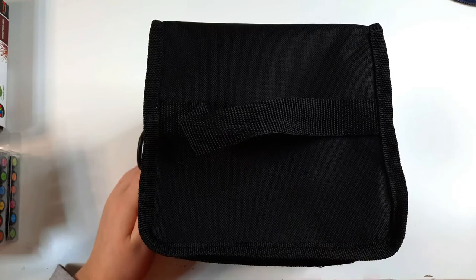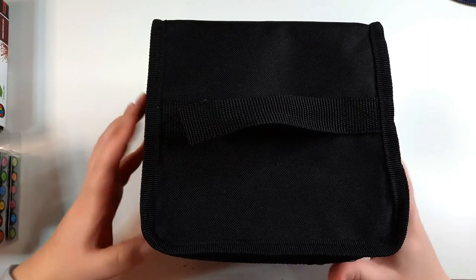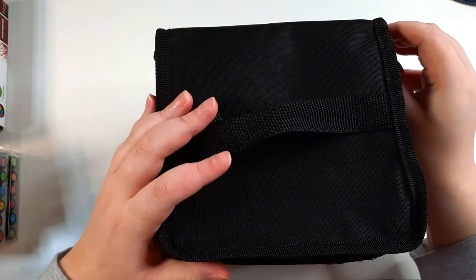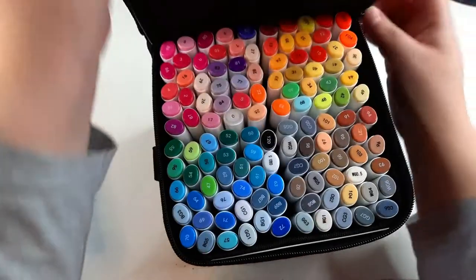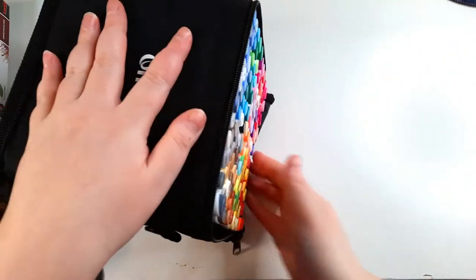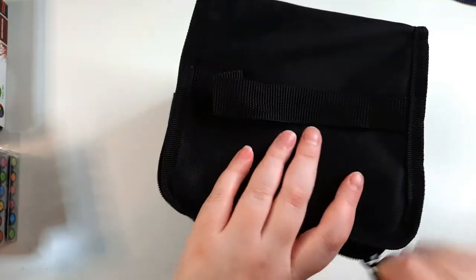I like the chisel tip, but I have larger areas as well, so it just works out and I'm really happy with it. When you look at the pictures on Amazon, they look so massive, but it's a really, really nice size. And I love the fact that it comes with different compartments and they stand up properly, because then I can display them like this on my desk when I'm colouring, on top of little drawers. So yeah, I'm very happy with those.